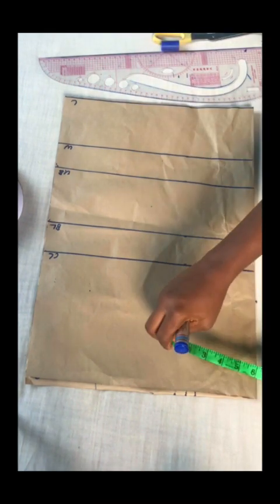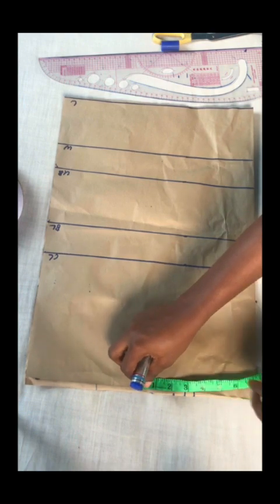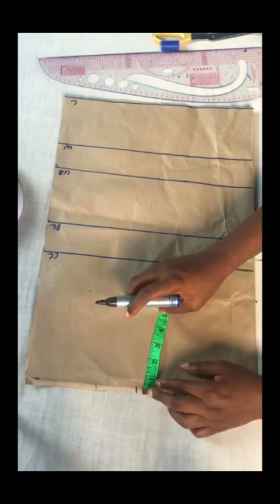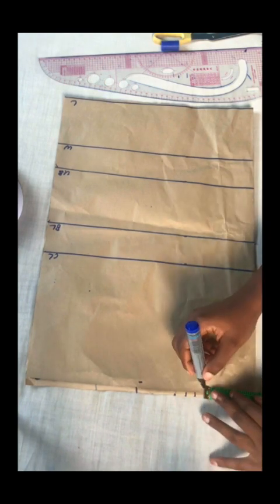So now we'll go ahead to measure our shoulder. The shoulder I'm working with is 14 inches. I'll go ahead and divide it by 2, which will give me 7. Now I'll be sloping this shoulder by 1/2 inch, so I'll go ahead and mark 1/2 inch. But before I do that, I'll take my neck measurement. For this, I'm just going to be using the basic neck measurement.